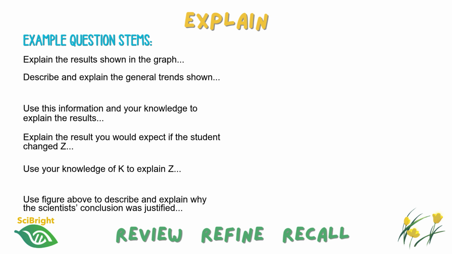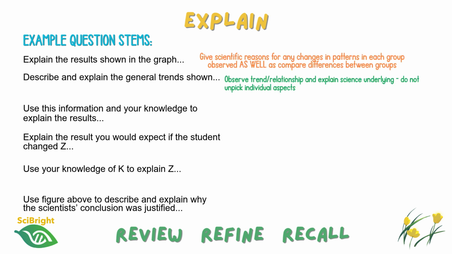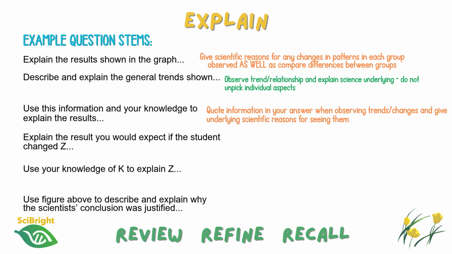Moving on to our command word explain, you need to look very carefully at what you are being asked to explain, as you would have to for suggest and explain. Are you explaining all of the trends observed, in which case you will need to give scientific reasoning for all trends on a graph, as well as explaining any differences in trends between lines, or is it just explaining the differences between two trends? If the command includes describe or a direct reference to using information or data, then you must quote data, axis labels, substance and process names in your answer.